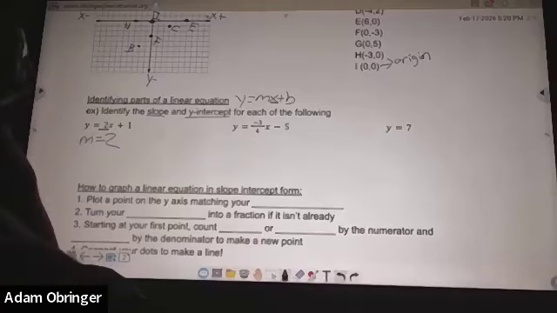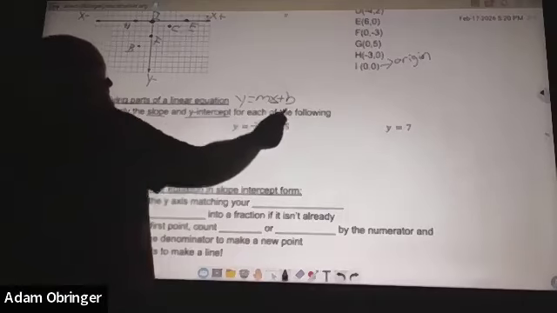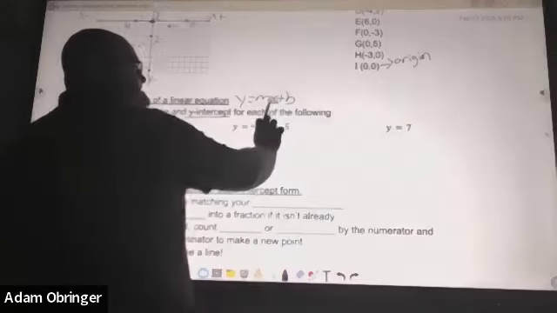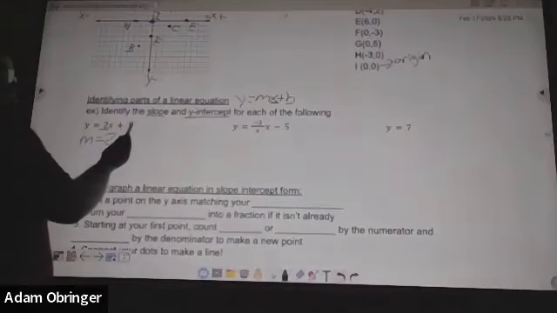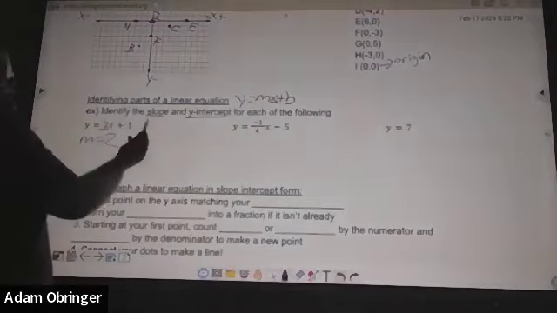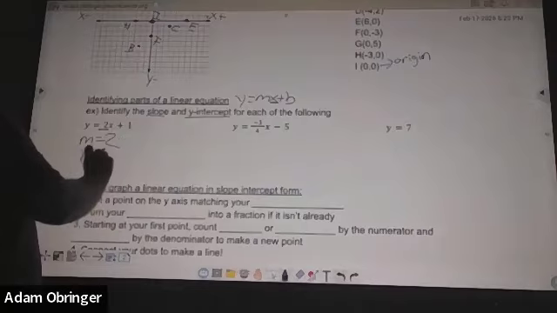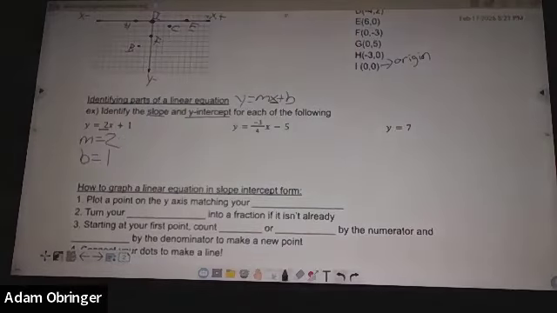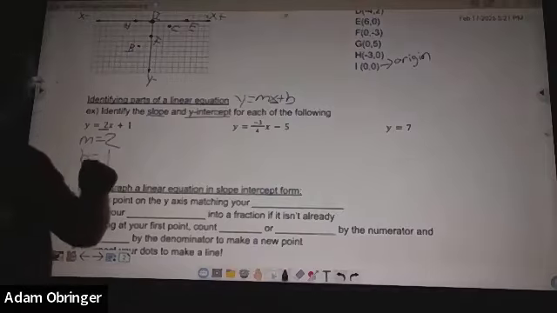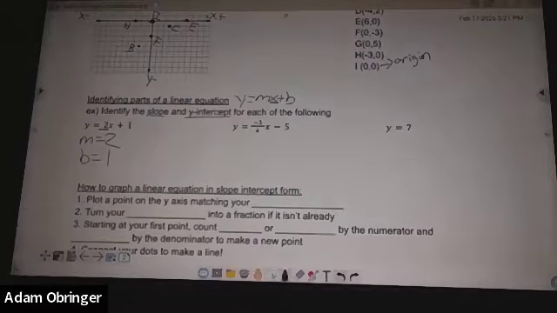Y-intercept, we labeled above as b. Here, it is the thing that is after the x. So here, plus 1, notice how it's not with the x, it's afterwards. That tells me that my b is 1. Now again, this is not the kind of problem that we're going to be facing. This is a core skill, being able to look at an equation and pick out the things that we need for what we're going to do next.